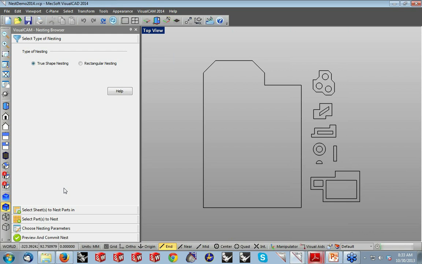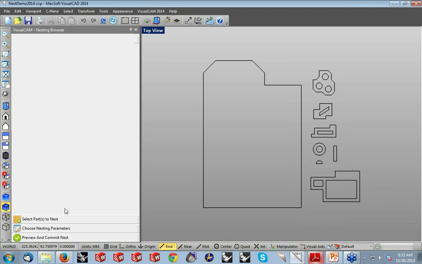But if you have very rectangular parts, it is very fast and works very well, such as in the furniture panel industry. We want to demonstrate the true shape nesting, which actually considers the actual shape of not only the sheet material but also the parts when it fits them together.